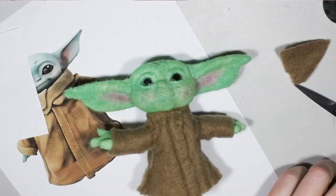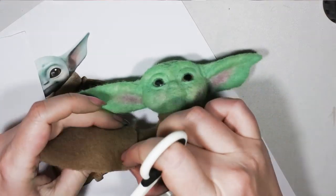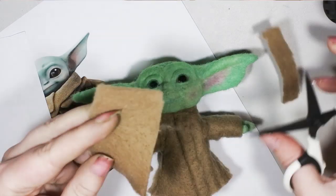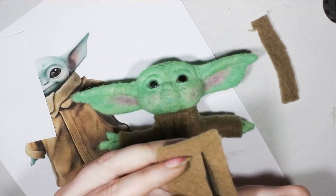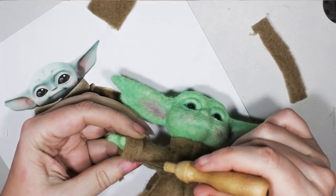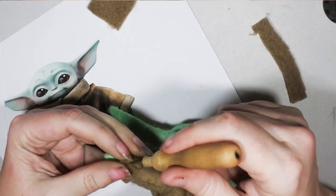And then I'm just seeing if I could use any of the scraps for the turn-ups of his sleeves, but I have to cut a new piece here. So just cutting big chunky bits to wrap around the base of his sleeves again. I'm just going to felt them in place. Again, I assume it's just oversized sleeves that he's turned up.